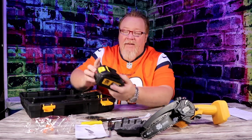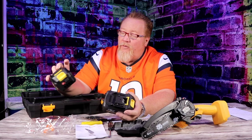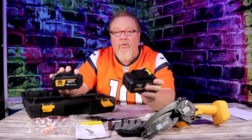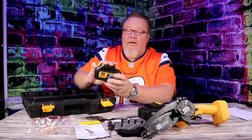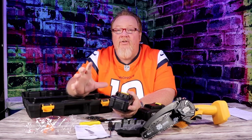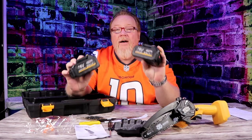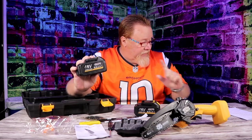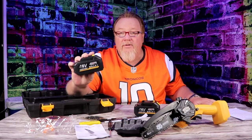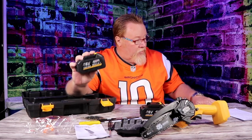Okay. Now, these are 48 volt batteries. You get two of them, and they're 4 amp hour batteries. So you get two 4-amp-hour, 48-volt, 10-cell batteries. Now, these batteries are unique as well. They have the overheating protection. So when you're using them and they start to get hot, they shut down. That protects your investment. I have it written down so I don't forget: these are 48-volt, Class C, 2,000 cycles a piece, 10 cell, 4 amp hour batteries with the overheat protection.